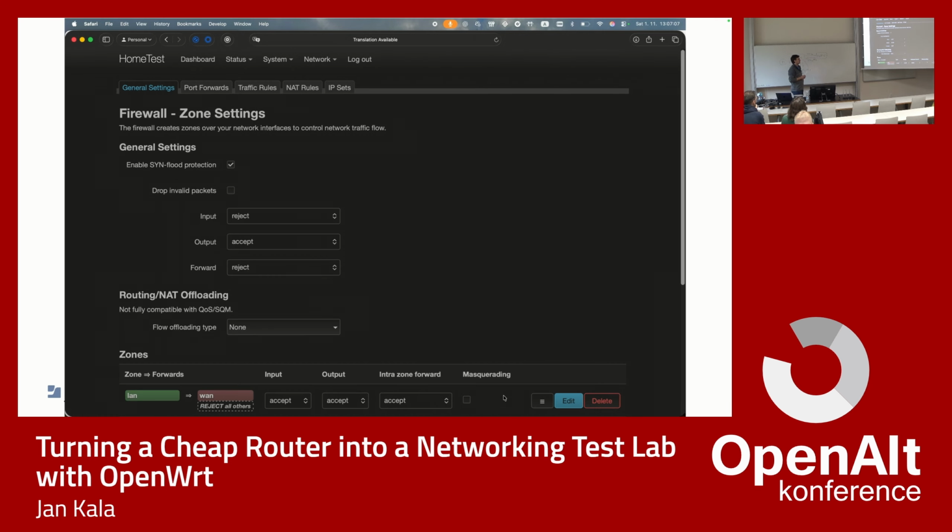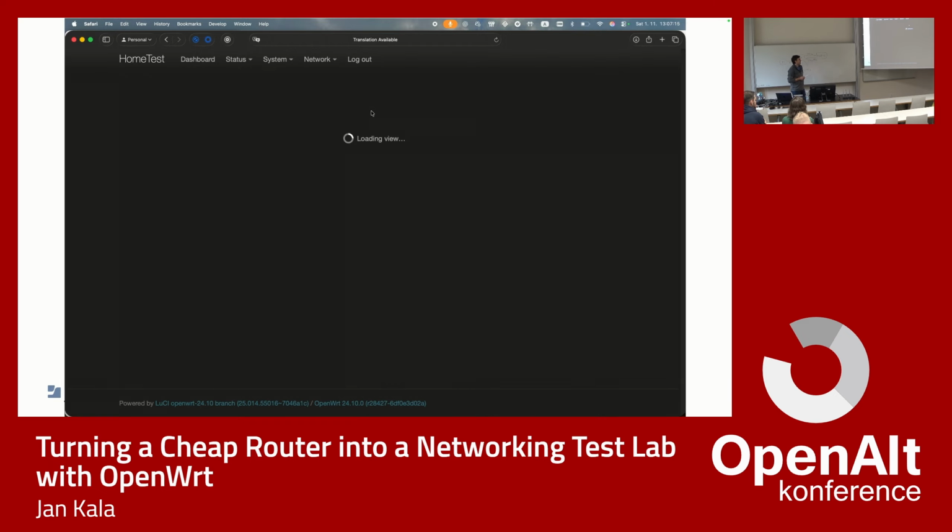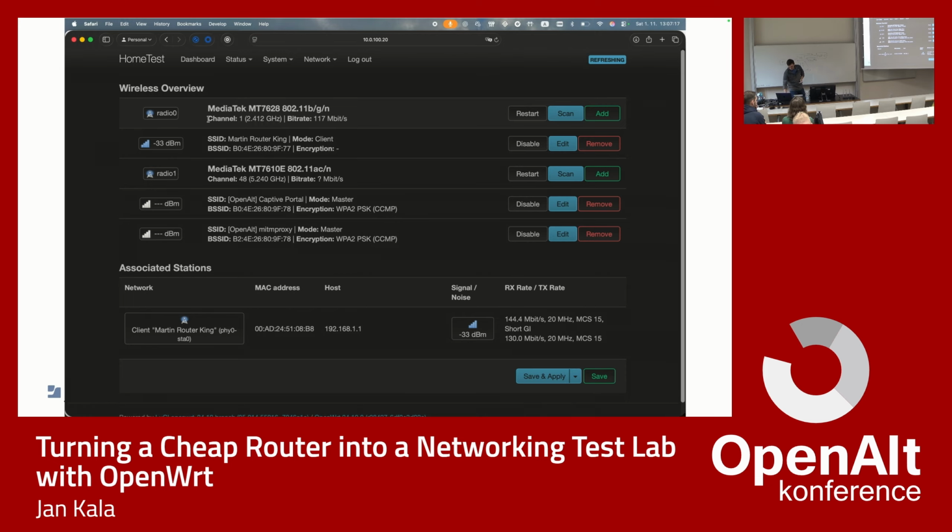So let's go to the network tab, to the wireless section. It's up, yes. And as you can see, this specific router has two radios. One of them is a 2.4 gigahertz radio. The second one is a 5 gigahertz radio. And as you can see, the networks that are being transmitted from the radios don't have to be the same.